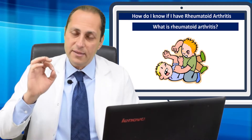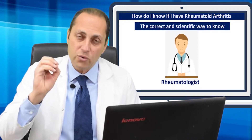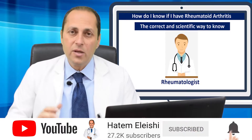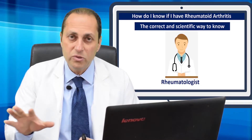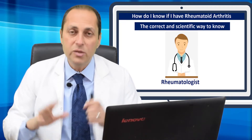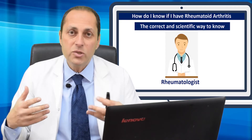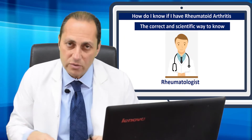What is the correct scientific way to diagnose rheumatoid arthritis? It is a rheumatologist. The rheumatologist is the physician who is specialized with diagnosing rheumatoid arthritis. What will the rheumatologist do? He will listen to you. He will sit on a chair — this is the most important tool you need for diagnosing rheumatoid arthritis, a chair. The patient will sit and describe his symptoms, and if they look like rheumatoid arthritis, we start to suspect it. This is the scientific way to diagnose the disease.